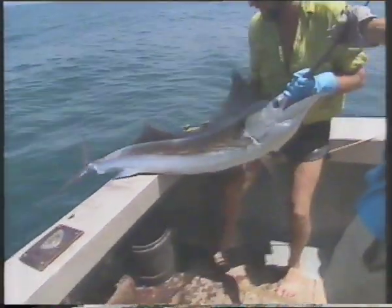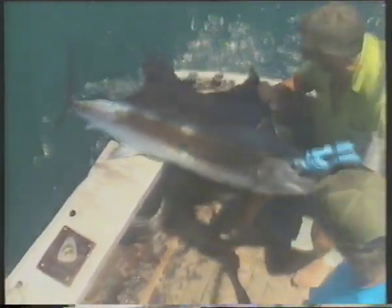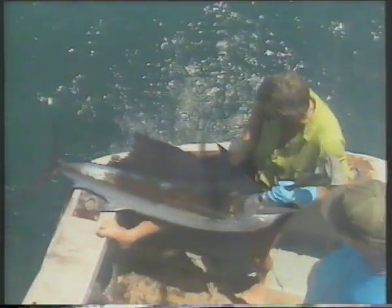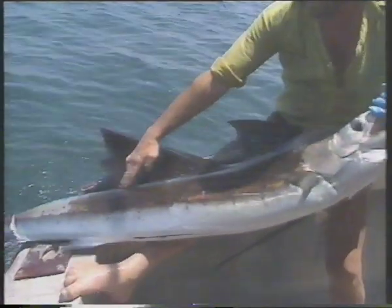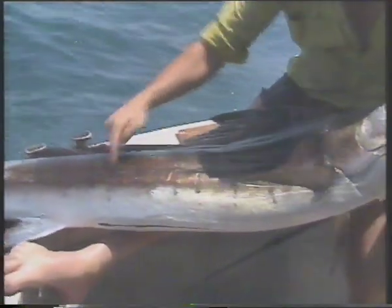Look at that. Let's just hold it there. And have a look at this beautiful sail. It's about 21, 22 kilos, I suppose. That's beautiful. What a fight, Angus, eh? What a fight. I'm just trying to steady it with my leg. Look at that. Beautiful. Cobalt blue, turquoises, mauves. We've got a green flash there, a brown flash. All these cobalt blue spots there.